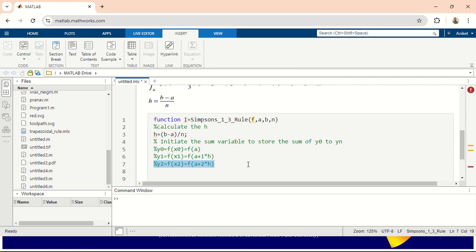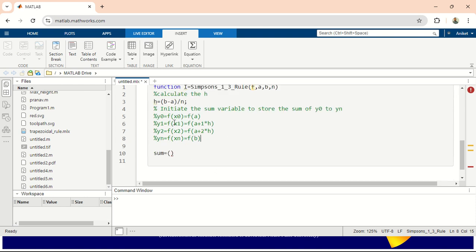So yn is nothing but we have to substitute the value of b, since xn is nothing but b. So we'll first start this sum with y0 plus yn, because these terms are not going to be changed.